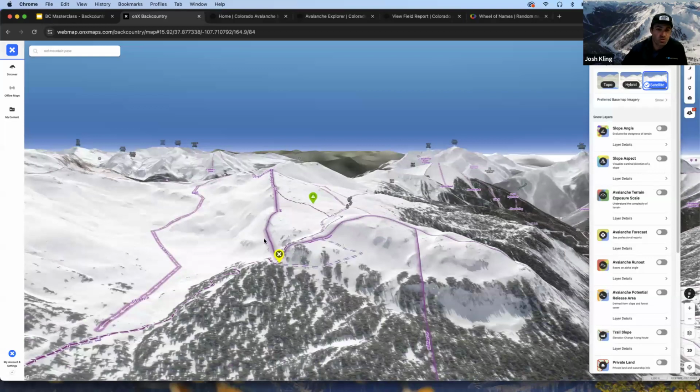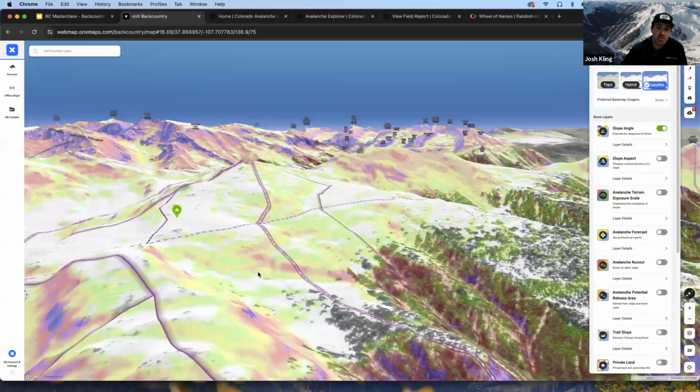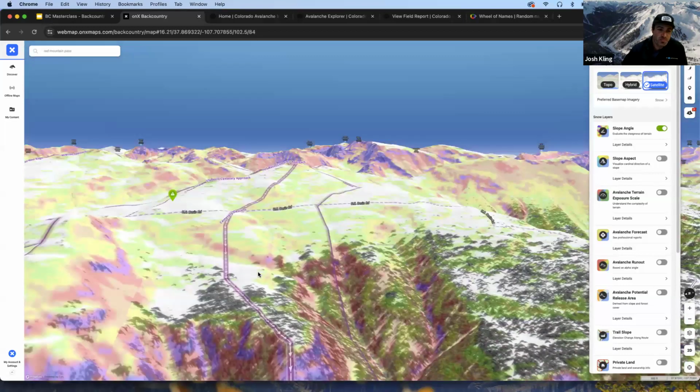And again, if your goal is to just ride pow, no one ever complains about skiing a 1,200-foot boot top pow run because it was only 27 degrees, right? And you can see the slope angle shading there. There's one kind of roll right in the middle there below that road cut. But other than that, it's relatively benign terrain.